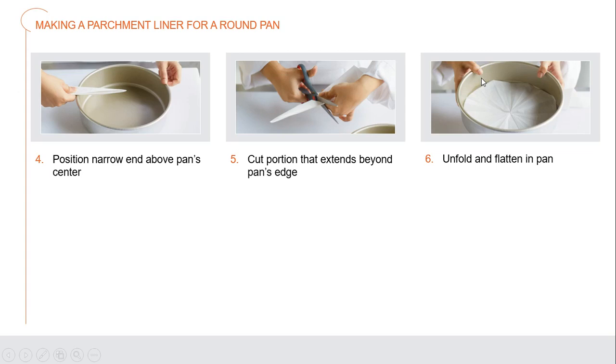You would actually make it slightly larger than the actual size of the pan so that it would come up just up the sides of the pan just slightly, and you place it actually on the surface of the liquid of that sauce. This will stop it from forming a skin.